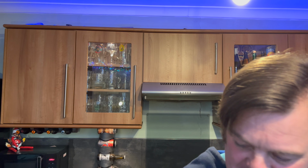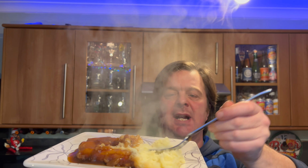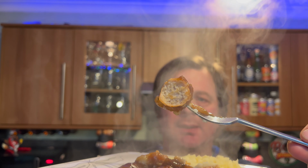It wouldn't be fair, would it, to leave half of it in the plastic container. So this is what you get. It was around £1. Around £1 to buy in Aldi. Not very expensive at all. But we have nice fluffy mash, look. Onion gravy with the sausage. We'll cut the sausage in half. There's a look at it.